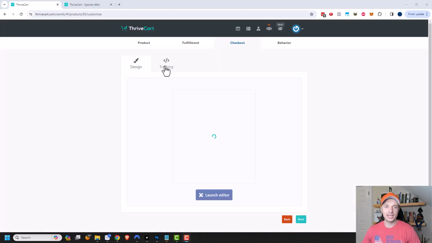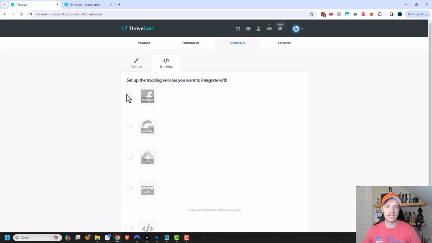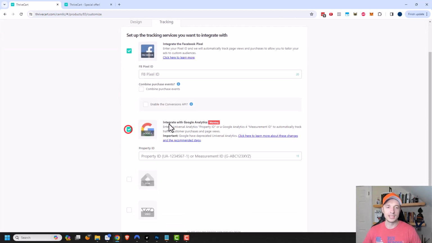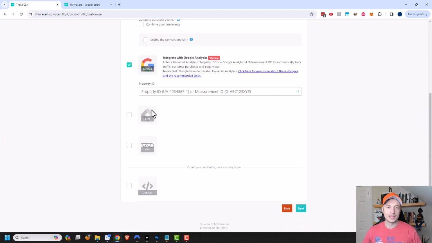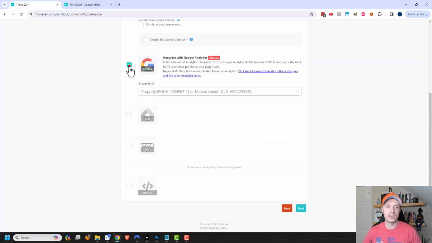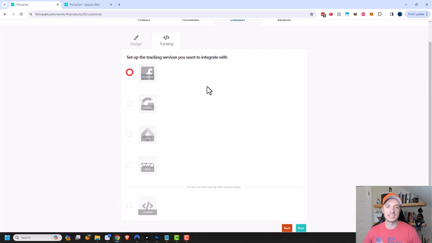And the next thing we have right here is tracking. So you definitely want to make sure that you're tracking all your conversions. If you're advertising on Facebook, or even if you're not, it's a good idea to get your tracking pixel installed so that you're at least collecting data. So if you decide you do want to advertise on Facebook, you have a whole bunch of data already uploaded. So you want to go ahead and enable Facebook integration, probably the Google Analytics integration, or maybe the Google Tag Manager or VWO. Or you could also add custom integrations as well. So definitely make sure you're tracking all your conversions on the various advertising platforms.